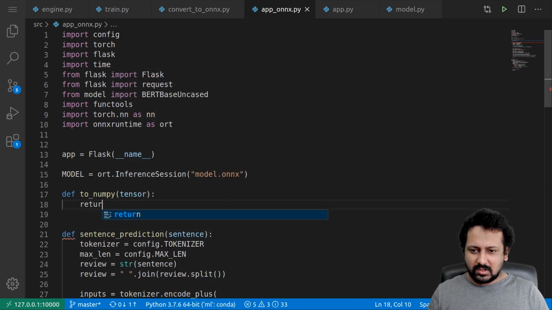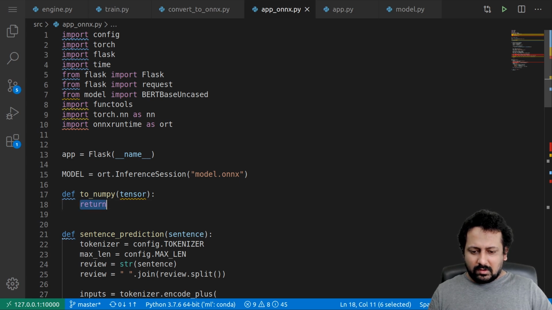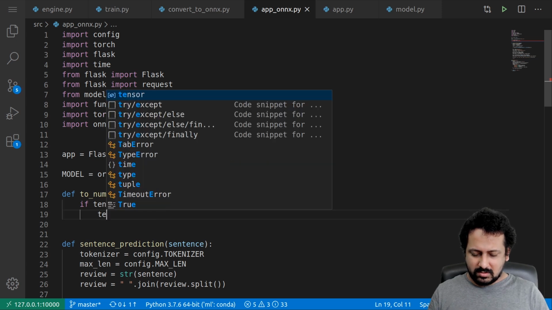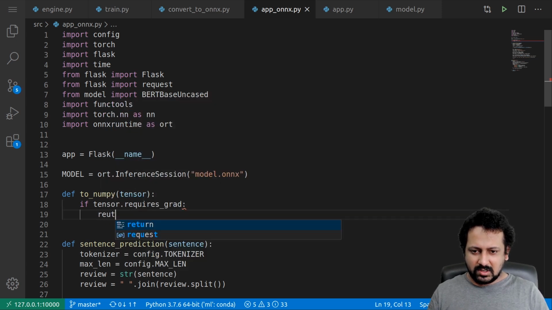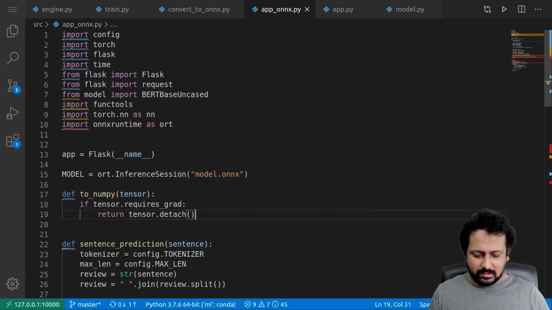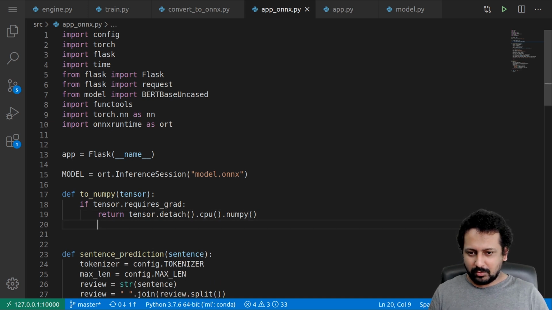And you can do something like this: if tensor.requires_grad, return tensor.detach().cpu().numpy(), assuming that it's on GPU.